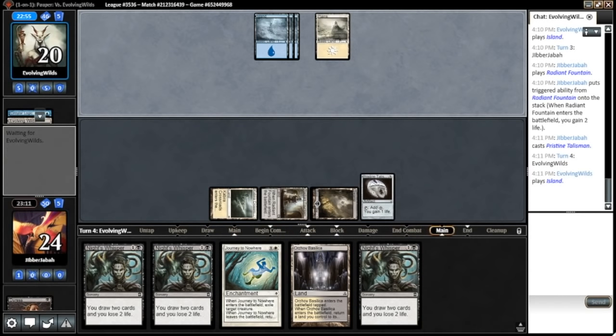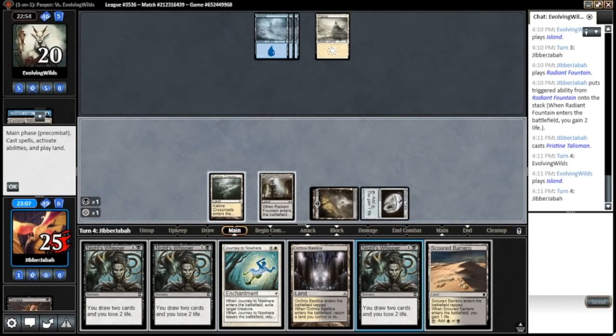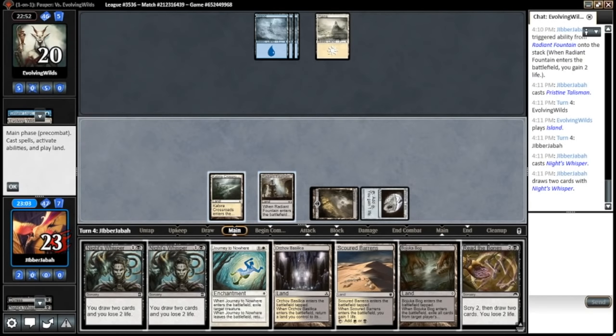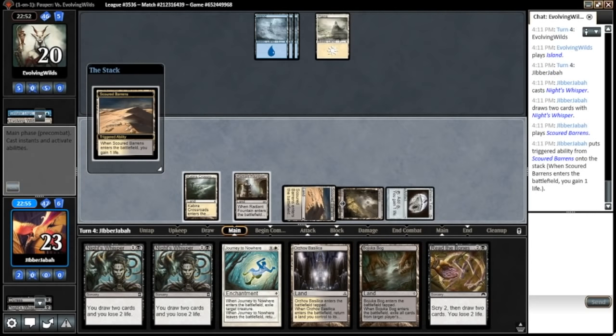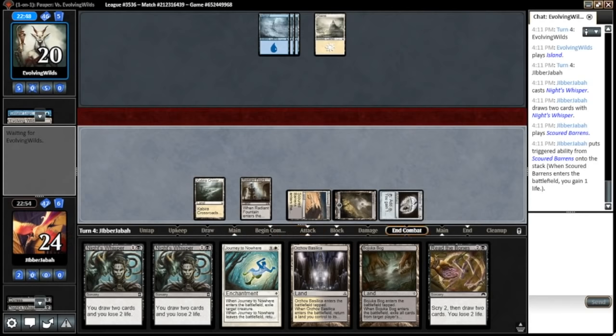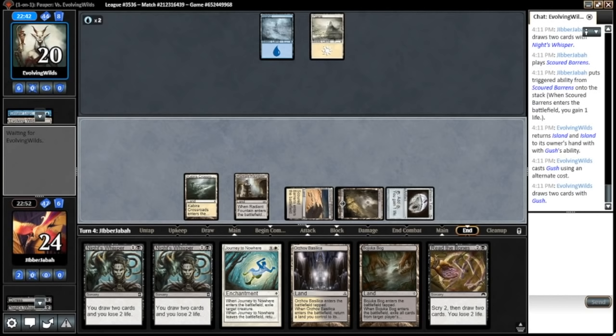They're just passing. Okay, Scoured Barrens. All right. Oh, I forgot to add a colorless. Oh well, c'est la vie. Bog. I think we're gonna save Bog because Bog can be useful. So let's just play our Scoured Barrens and just pass the turn. Gushing? Yeah, there's Gush. Sure.